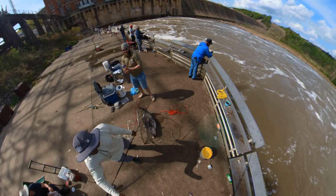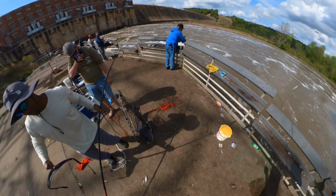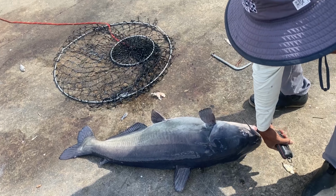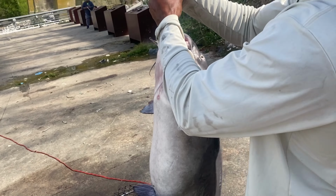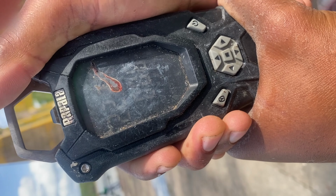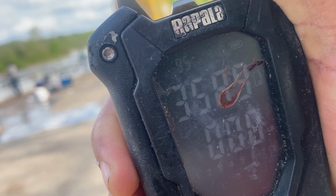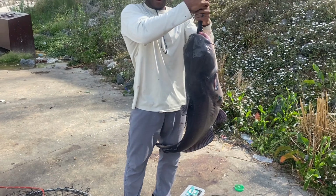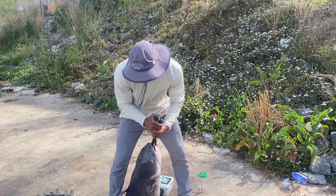Now, out here, I came out here one day and I literally seen two people catch 60-pound catfish. Y'all look at him. Oh, big boy right here. We just weighed him. He was at 36. I don't know if y'all can see it. Hold it sideways. Yeah, keep it sideways right there. 36, boy. There you go. Look at him. That's a big one, y'all. Oh my gosh.